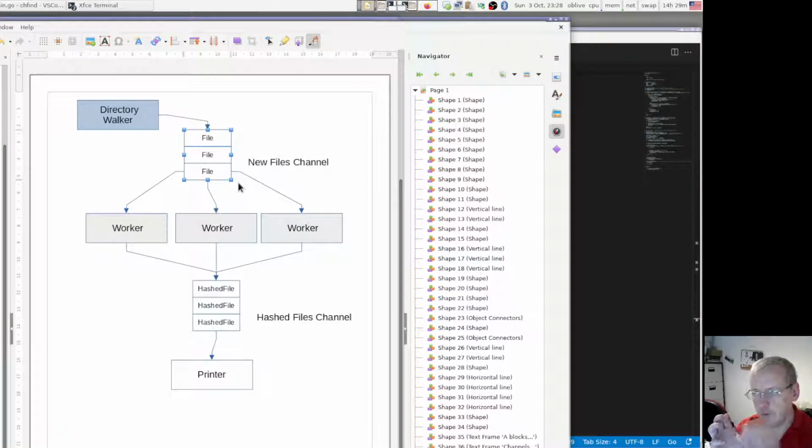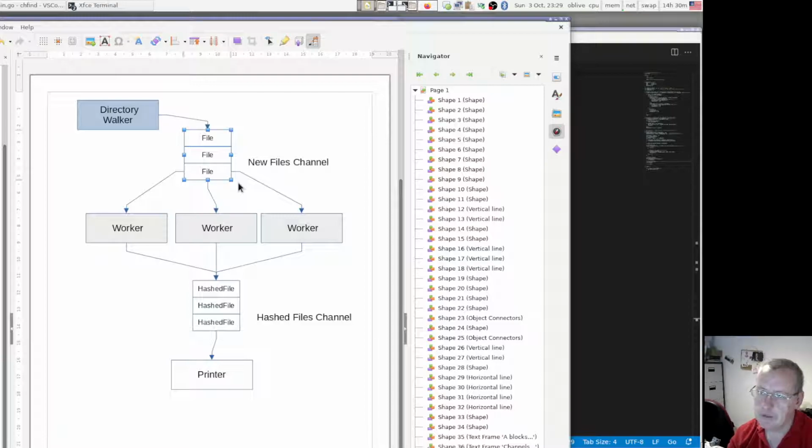Once you put something into the slot, you have to wait until somebody takes it out. The buffered channel has an array inside, and you can put things in and immediately go on and do something else, and then come back and put another one in, until the channel is full. Then when the channel is full, you block and you can't generate any more items.